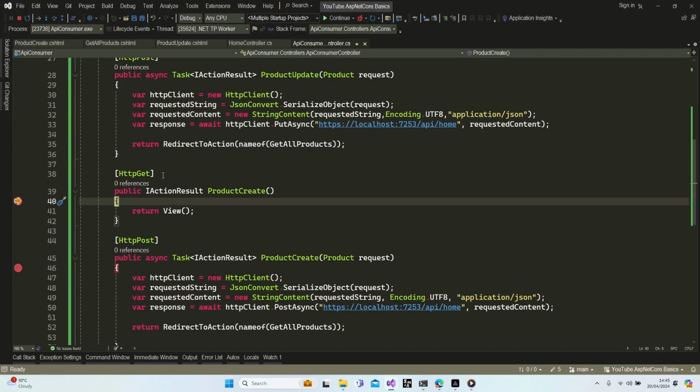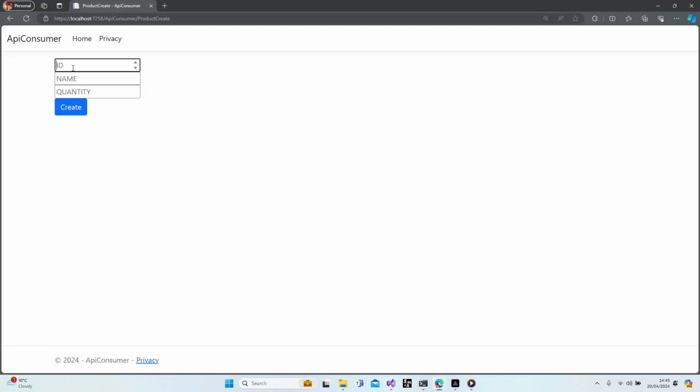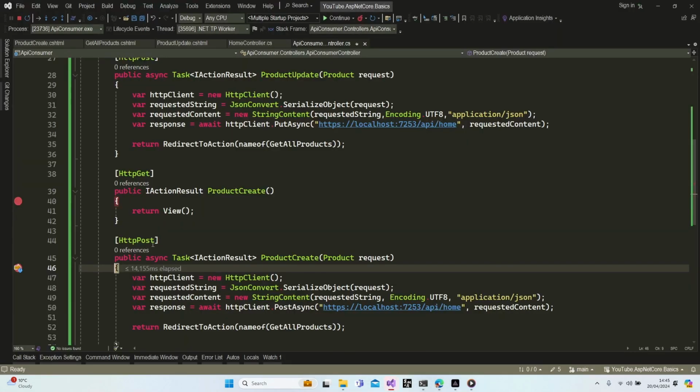Our HTTP get attribute is initialized, and we are going to return an empty view of product create. Let's continue. Here we go. ID, name and quantity. I'm going to give a new ID, number 5. Name is, let's say, glass. Quantity 450. Okay, let's create it. Let's go back to our application. Here we go.